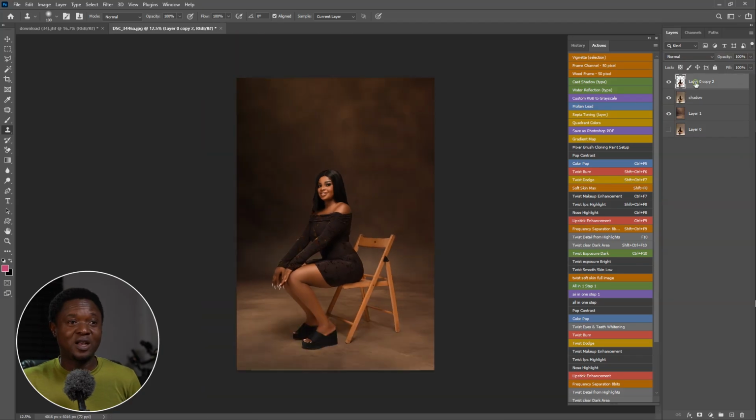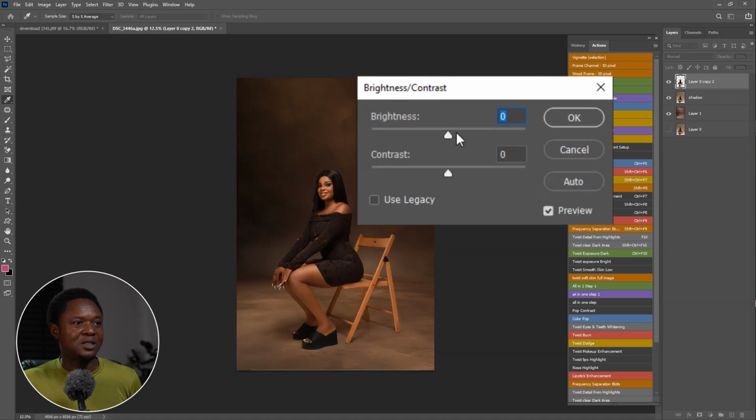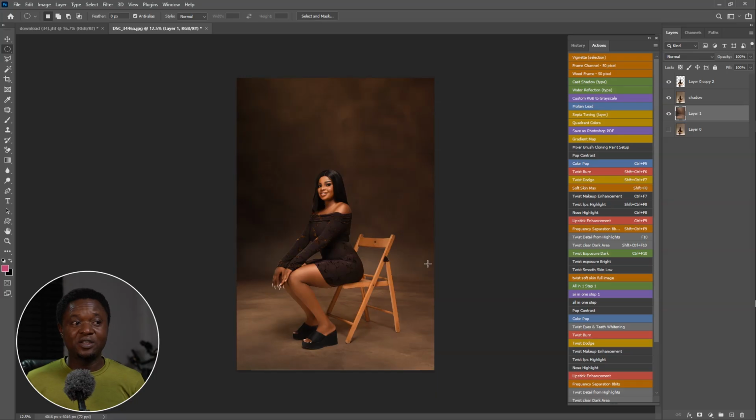Let's see. You can enhance the color of the image by selecting the image, then go to brightness and contrast. You can do that with an adjustment layer also. Then brightness and contrast. You can pull the brightness of the image up. Then I think this image is fine. I don't know what you think about this image. This image is perfect on this background.